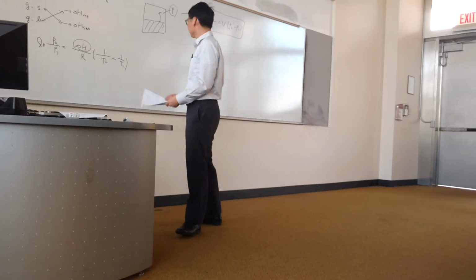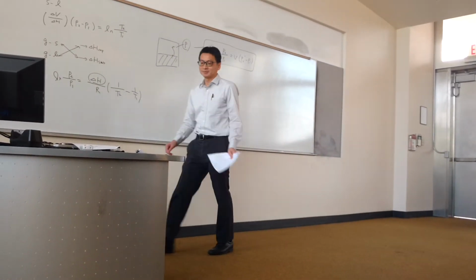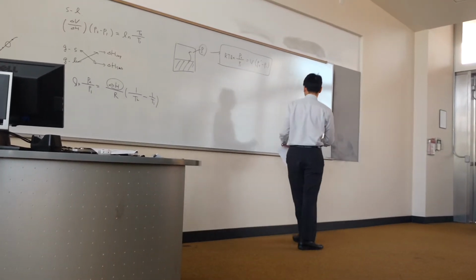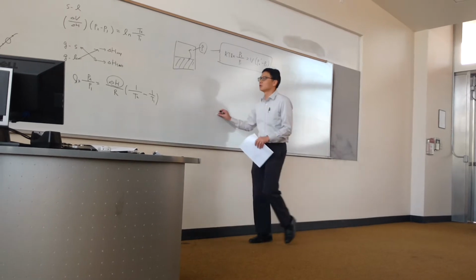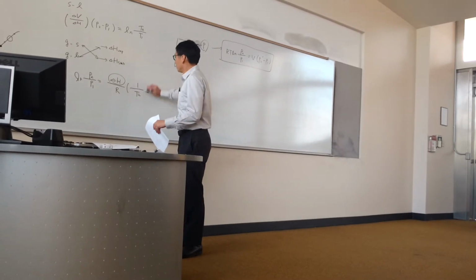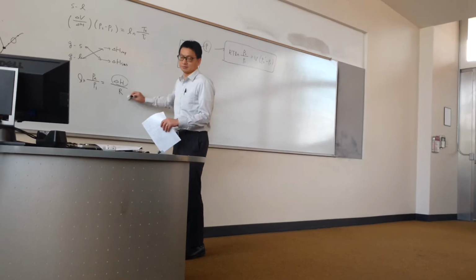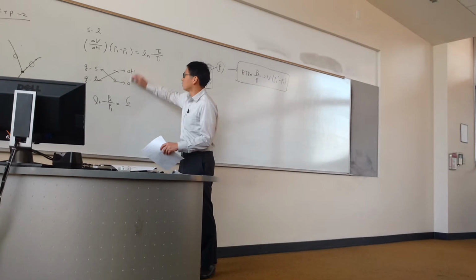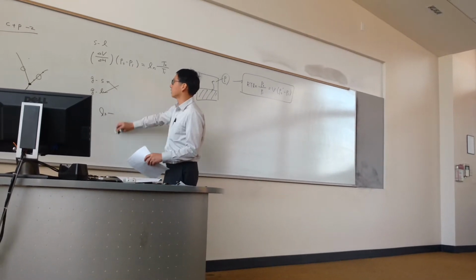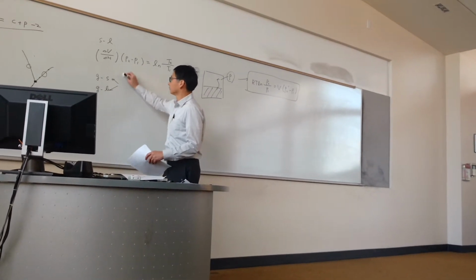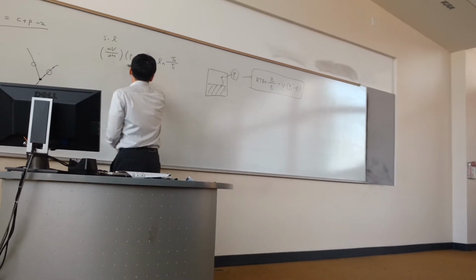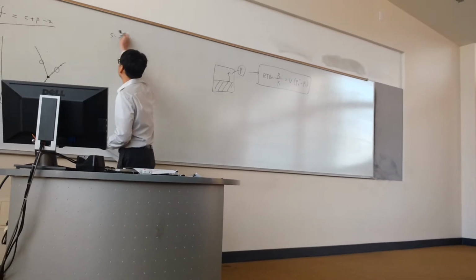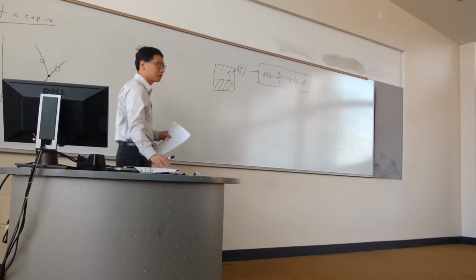Number 3. Solutions. The first thing to know is that we only deal with binary solutions. When we talk about binary solutions, the first thing we talk about is Raoult's law. Raoult's law is critically important for this chapter. All the examples I gave you for Raoult's law, you need to master.